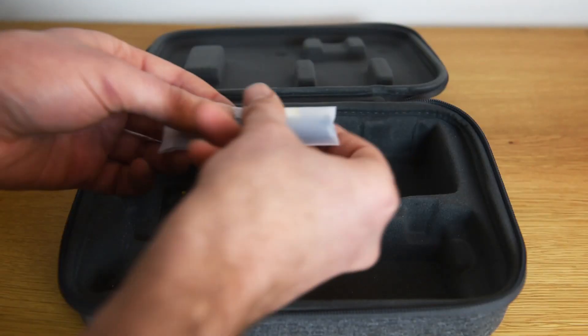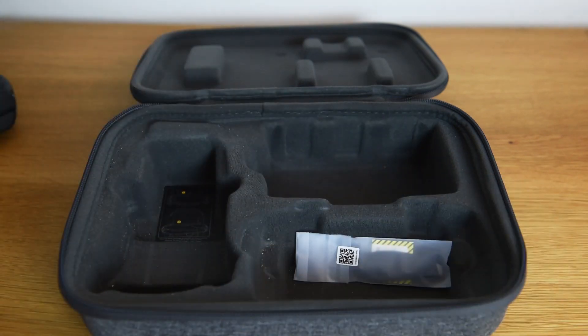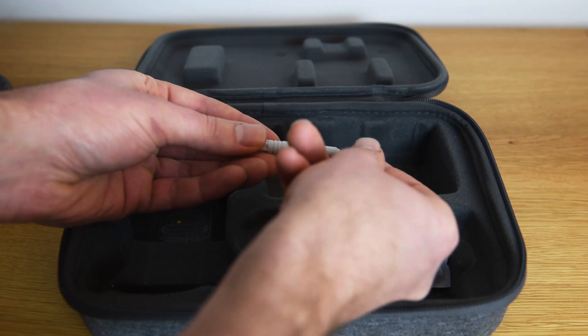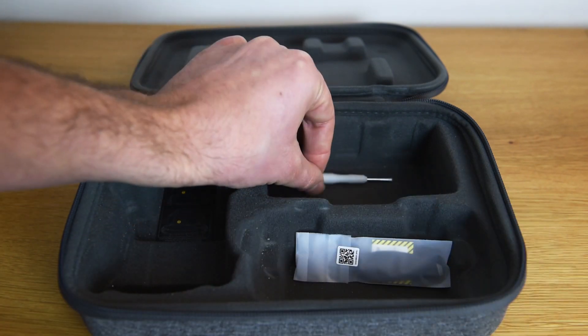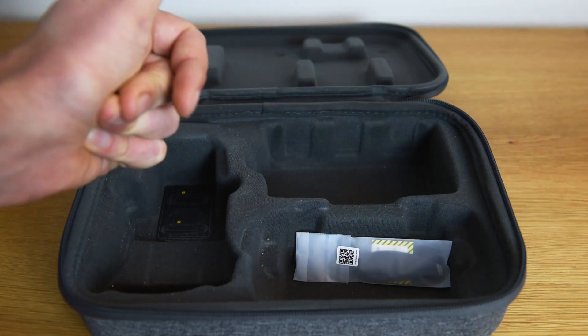Obviously make sure you've got everything you need like the remote, your phone, your cables. It's really important when travelling to have the gimbal protector on the drone, just to make sure the gimbal doesn't get bashed about as you're moving around. I also took a set of spare propellers and the screwdriver. Now where the screwdriver is small and pointed — a sharp piece of metal — they may confiscate this from you, so I actually took it in my checked luggage and kept it well away from my hand luggage.